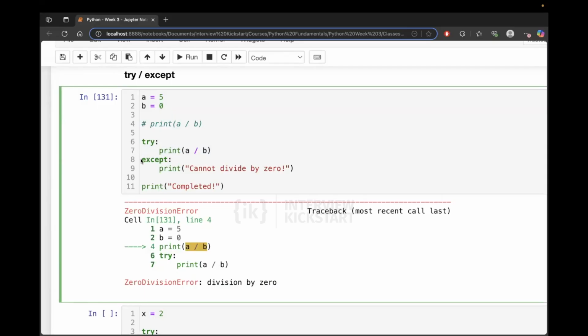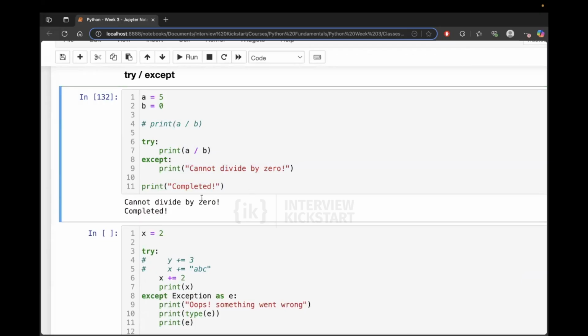Under except, I print cannot divide by 0, because I know that if there's an error here it is due to division by 0. And then I'm going to print completed after this try and except block. So in that case, instead of having the code crash, I get this message in the output, and then my code continues, right?